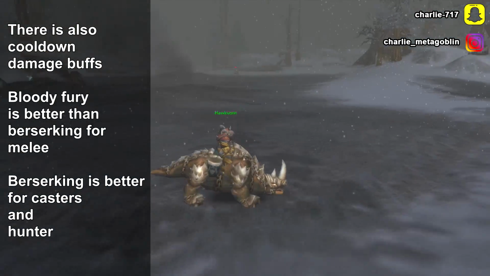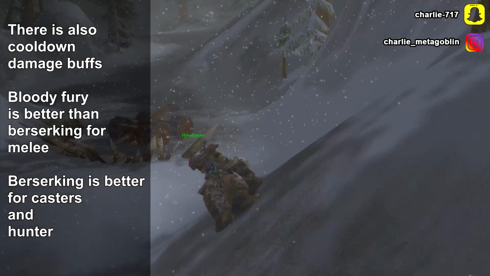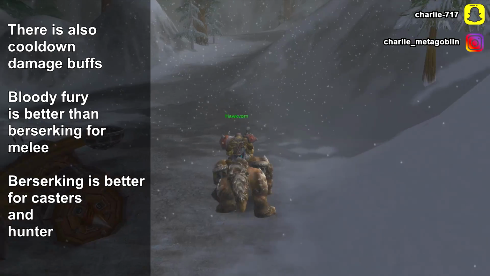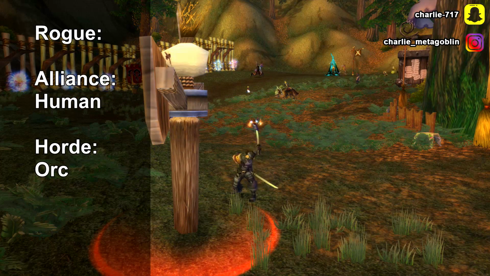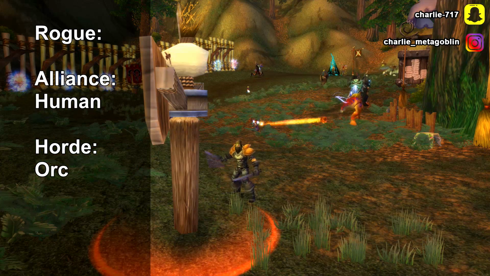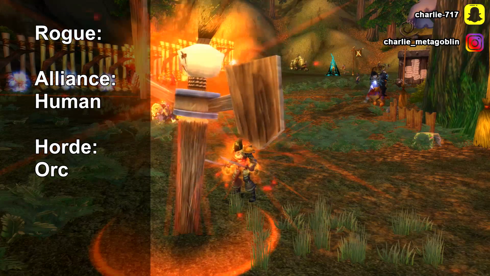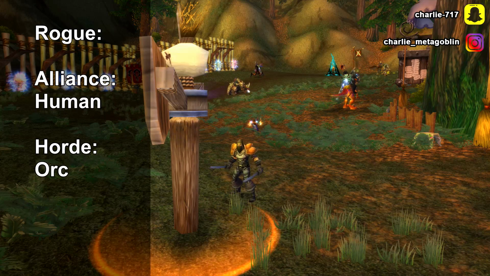So let's jump into the meat and potatoes, and let's go through all the different classes now. So the first class I have is Rogue, which is probably the best melee DPS class in the game. The optimal choice for Alliance is definitely Human. You have obviously the increased weapon skill with swords, right? And most of the time, as a rogue, you are going to be using swords.